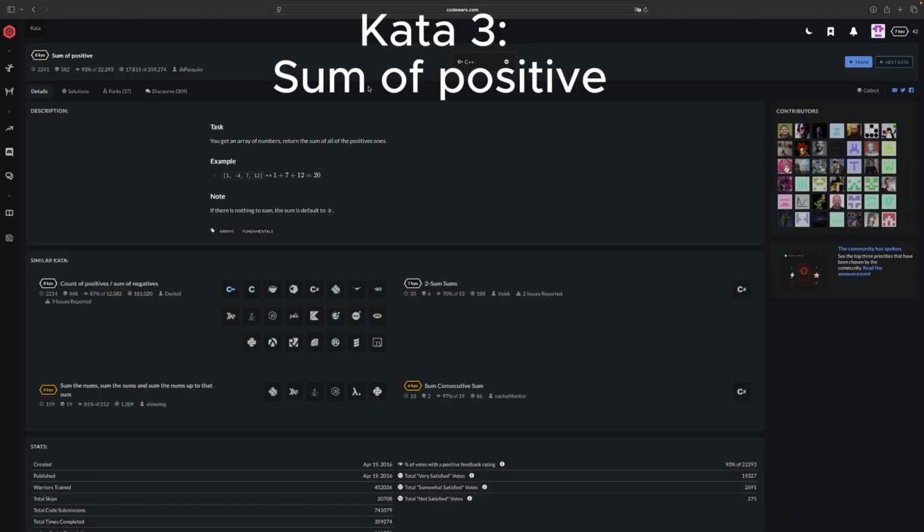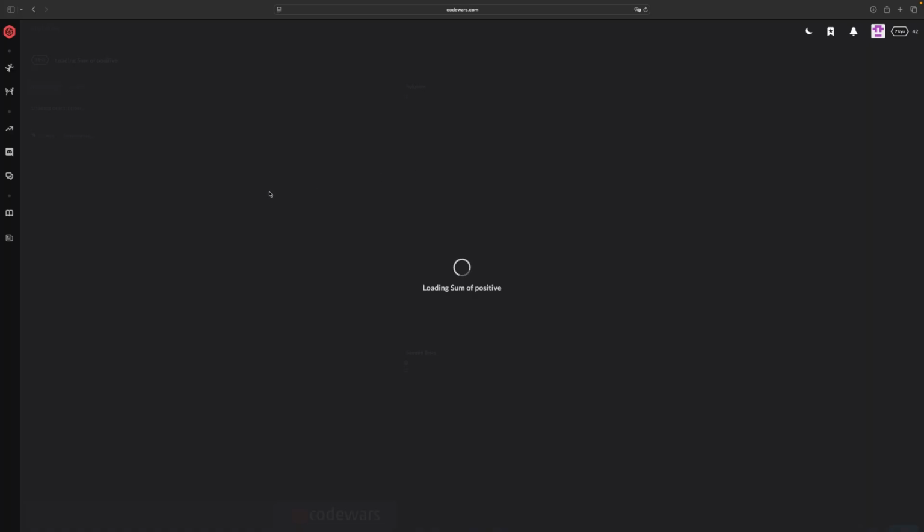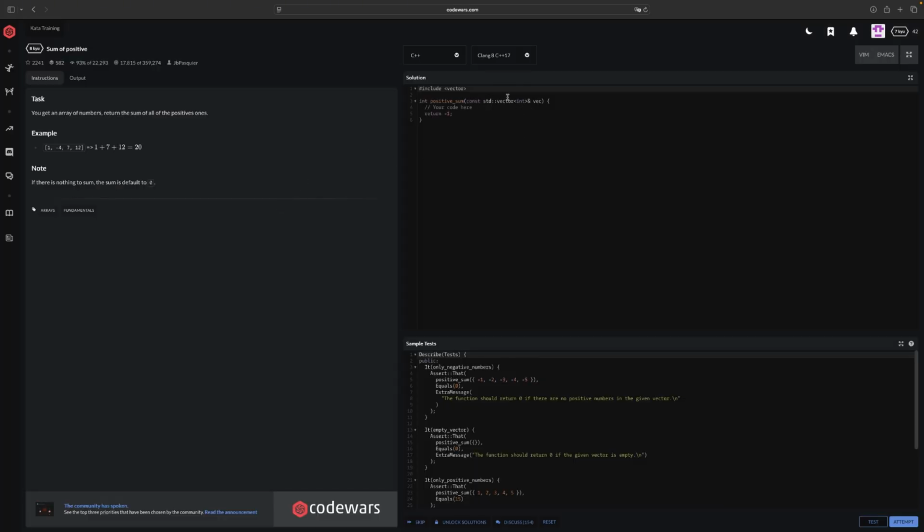Alright, so for the third and last kata for today, I will be doing also an 8 kyu, sum of positive, and let's go. So it gives us a vector called vec, and we're gonna have to sum all of the numbers that are positive inside of the vector. So I'm gonna once again do this into an answer, which means I have to declare it.